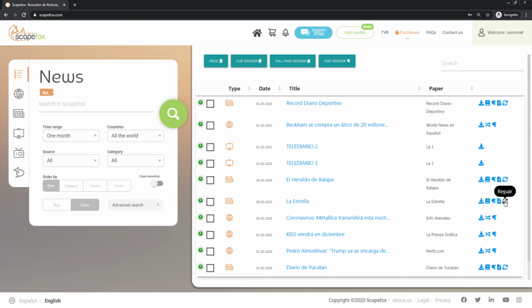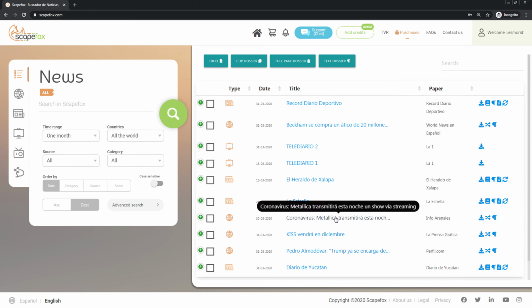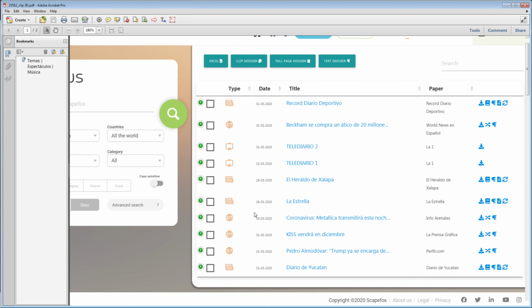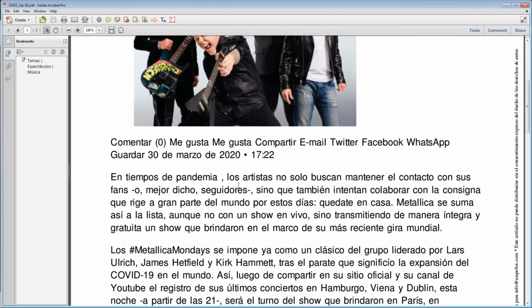So let's go back to digital. So digital, we have the download link, we have the PDF type, and we have the text. We change the PDF type, and if you look now, we changed from type 2 to type 1. And let's see what that PDF looks like and see if it solved our graying problem. And look there. So now it's nice and clean.